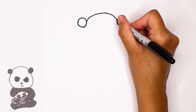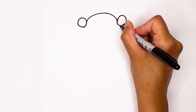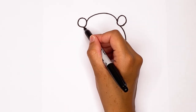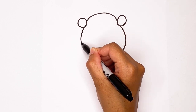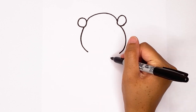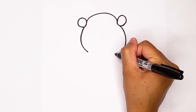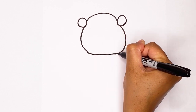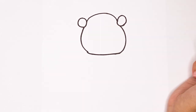Now let's pretend this line goes past the ear. I'm gonna put it about here and then make a big curve like that. Same thing on the other side — make a big curve. Once you have those two lines, we're gonna try to close it off as best we can with more of a straight curve-ish line just like this.